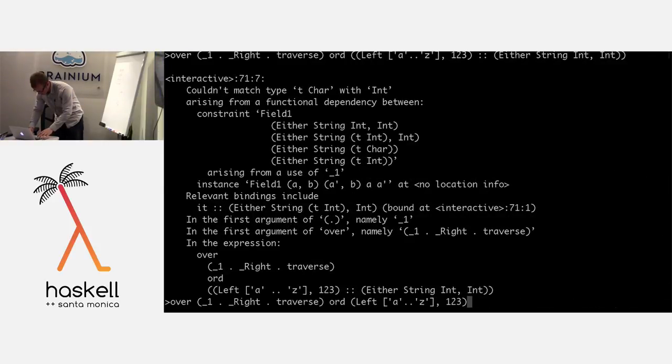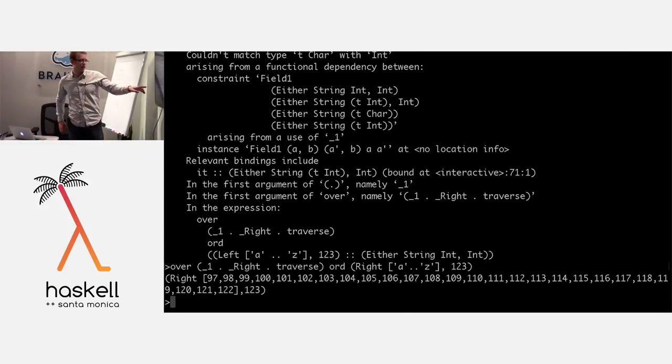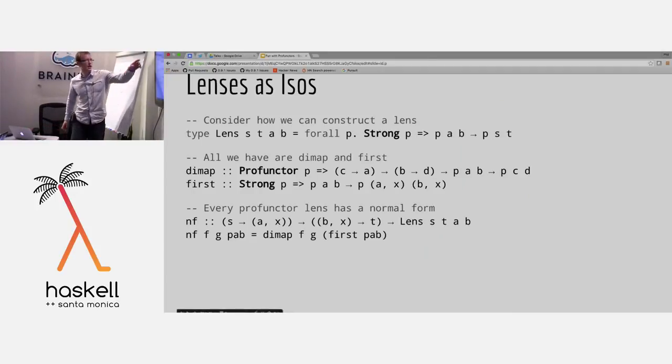So we had, where's my working example? If we look at this, the type in here was a string, a list of characters, but on the way out it was a list of integers. So traversals and lenses and prisms in general can act as type-changing operations, not just fixing the type, right? That's why we have these 4 arguments. So a lens can turn an A into a B on the smaller data structure, and in doing so turns an S into a T, the big data structure. And the way we define that is for all P.